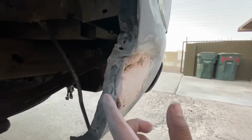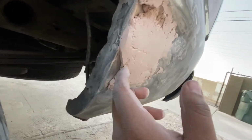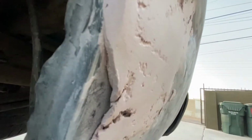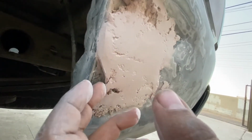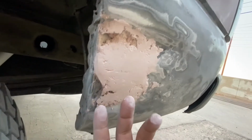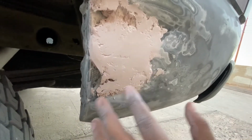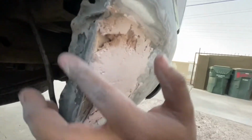Now, the dead giveaway for this repair is going to be this right here. You can obviously tell it's really jacked up, and the Bondo can't hide that. That's okay, no biggie. We're going to make sure to get some Bondo here. I'm kind of worried because if you see the crack, the gap here, if we fill Bondo up in there, I'm not sure if it's going to go all the way in the crack. I'm pulling it pretty hard and it's not coming off. But what I'm afraid of is that over time it might crack. That's something we're going to have to see in the future. For now, we're just going to put some more Bondo, sand it, and to make this flush, we're going to have to sand it by hand.